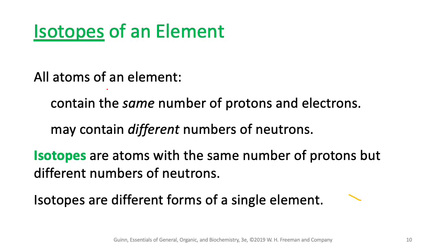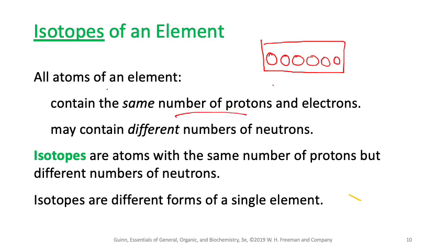Okay, so now we're going to talk about the isotopes of an element. So we know that an element is made up of atoms, right? So for each element, let's say this is any element over here, this element is made up of atoms. All the atoms of an element should contain the same number of protons and the same number of electrons, but sometimes they might not contain the same number of neutrons. They may have a different number of neutrons. So isotopes are atoms with the same number of protons but with a different number of neutrons present within the same element, right?